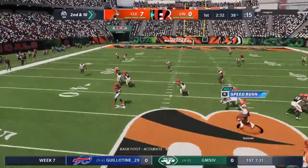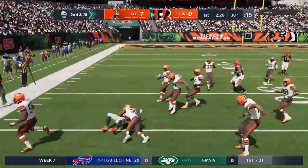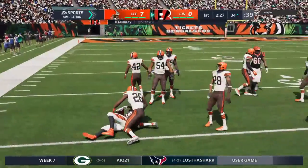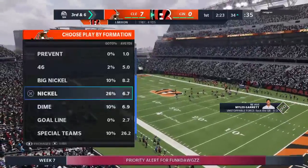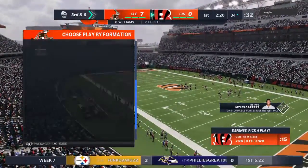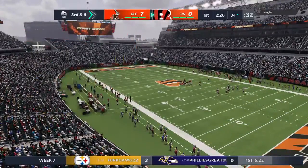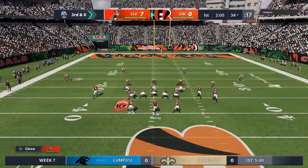Murray now to throw. They'll set up the screen here to Mixon. And he's brought down at the 34. Call it a gain of 4. So many things have to come together just right for a screen pass to break for big yardage. The blocking, the timing of the pass to the runner, everything has to fit together just right. But on that play, the defense was able to disrupt things and hold it to a short gain.